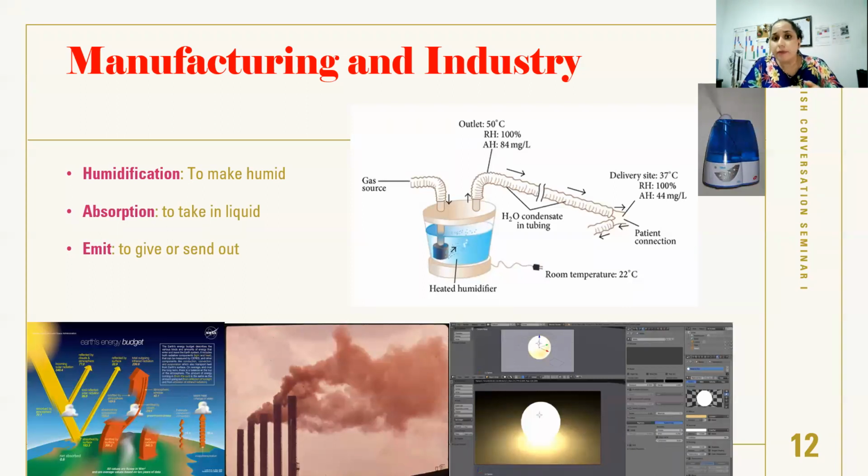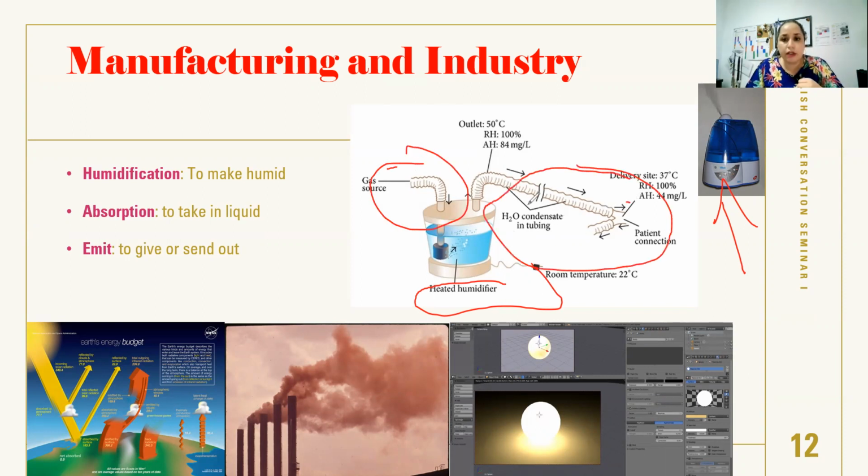Humidification, to make humid, it's referred to humidity, and that's why I chose to show you those pictures over here: a humidifier here on the right side, and also a heated humidifier that is a little more complicated, which has the inlet source and the outlet source here that is condensating, but also it's a closed system, as you can see here, different from these commercial humidifiers. I just wanted to show you different ways.